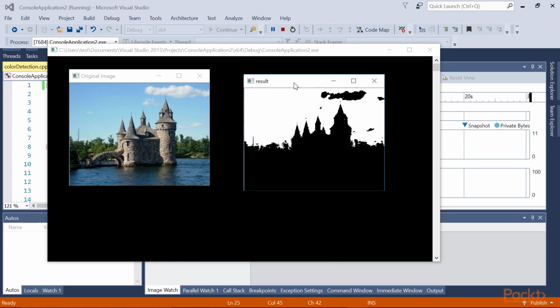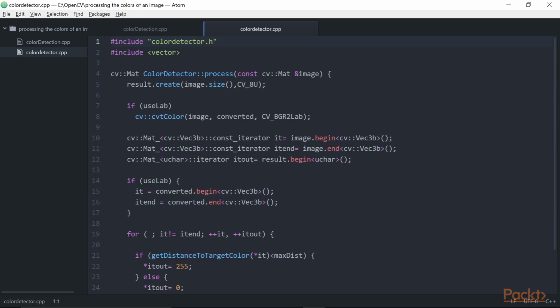Obviously, the algorithm we encapsulated in this class is relatively simple. The StrategyDesignPattern becomes really powerful when the algorithm to be implemented is more complex, has many steps, and includes several parameters. The core process of this algorithm is easy to build. It is a simple scanning loop that goes over each pixel, comparing its color with the target color. So this can be written as follows.